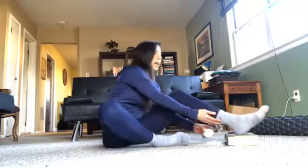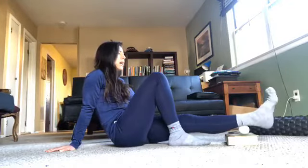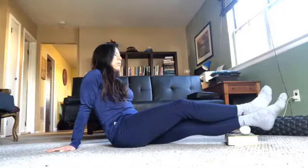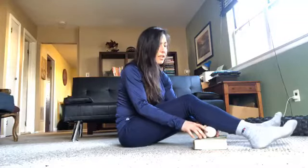Right where your Achilles tendon runs — bring the ball there. Feel free to put one leg on top of the other if you can balance the ball there. Bring your toes close to you and away from you. Even if it doesn't hurt much, find the spot where you can balance your leg on top of the ball, trapping the tendon. Breathe and relax, allow the ball to sink into the tendon. Keep your knees slightly bent. Zero to ten — something around eight.